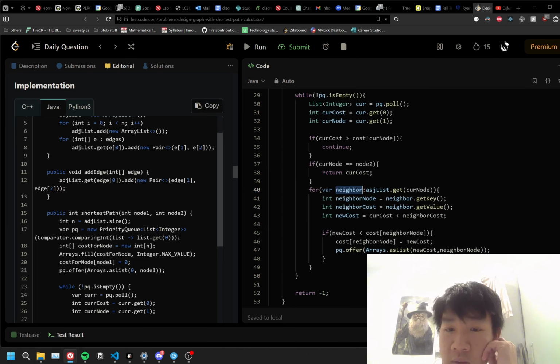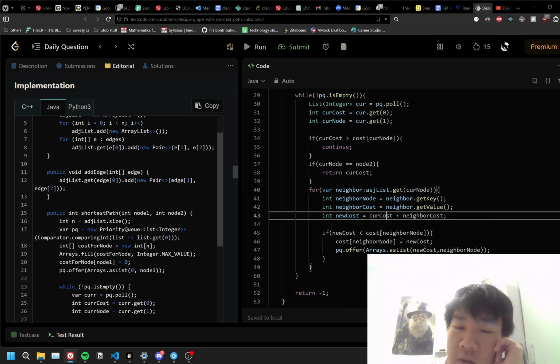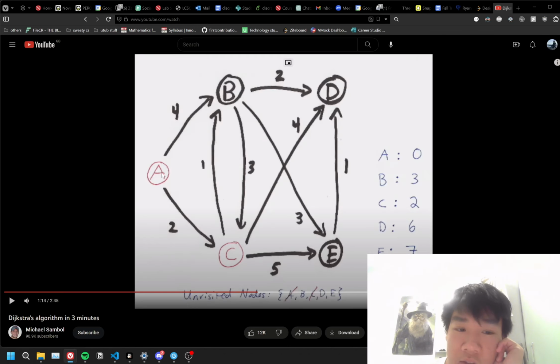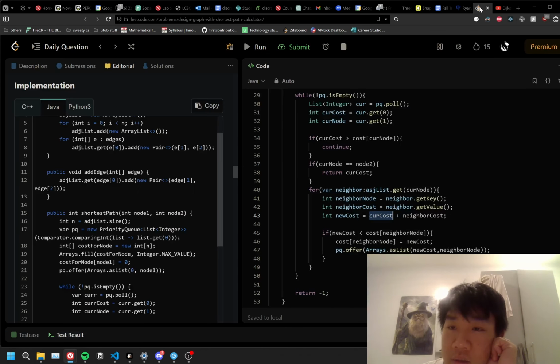And for every neighbor in the list, we get the neighboring node, we get the neighboring cost, we get the new cost, which would be the cost of traversing from A to C. So it would be 2 plus 1 for A to get to B. And it would be 2 plus 4 from A to get to D. And it would be 2 plus 5 to get to E. That's calculating the new cost.